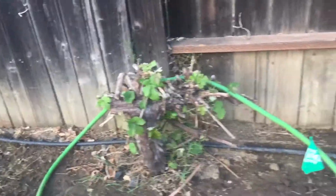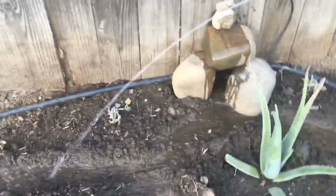Okay, guys, I want to show you guys our little garden. Abel just got done trimming this. We need to clean this up down there. So you go around. Those are grapes that we had to pull out because they are a pain in the butt to keep up with. This is our little garden. We just started it.